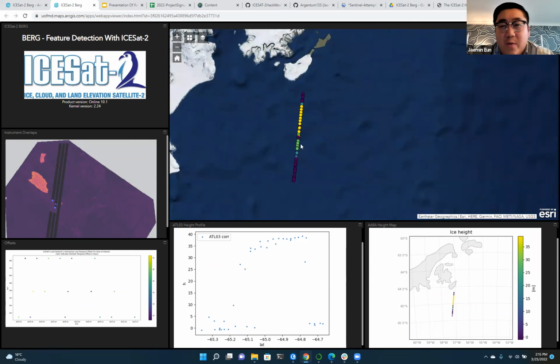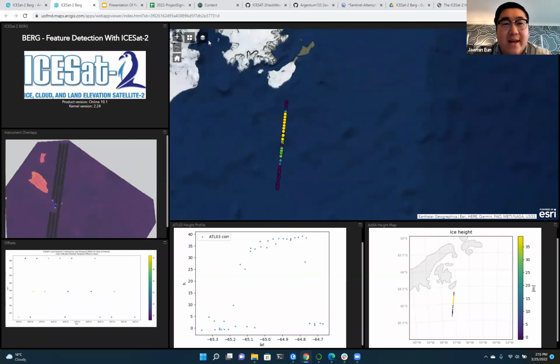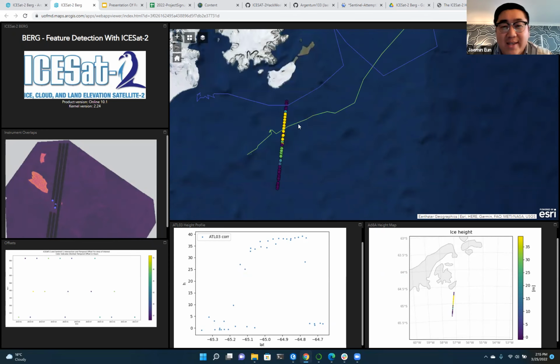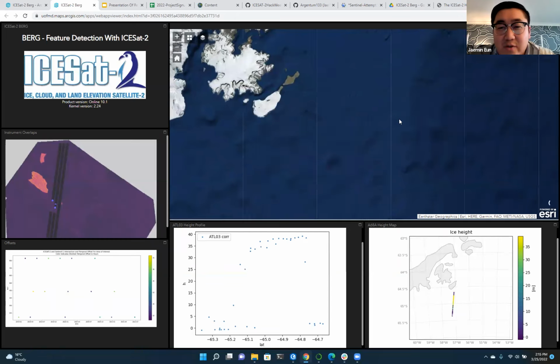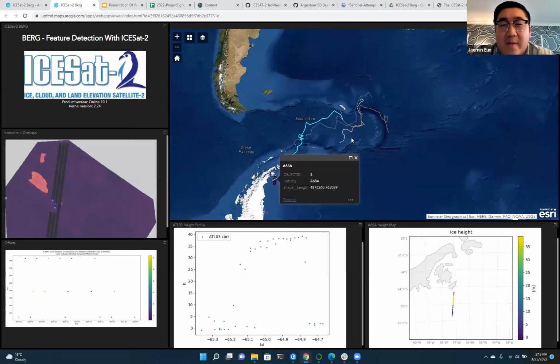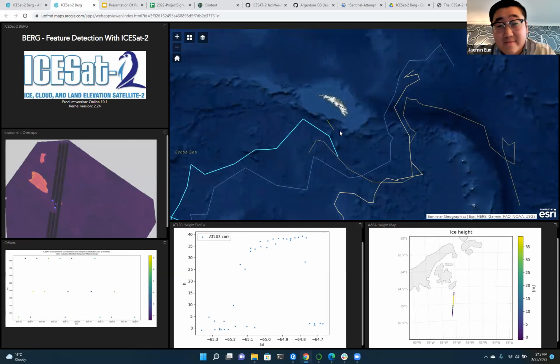Well, looking at the height profile, we don't really know some of the other spatial characteristics that come down the line. So we can add some context layers. So we can overlay an iceberg track. In this case, this was the iceberg A68A. So from the height profile, we can scroll and zoom through this map and see where this ends up. So I think right here is South Georgia Island. So a lot of cruise ships go by there because it's a remote location.